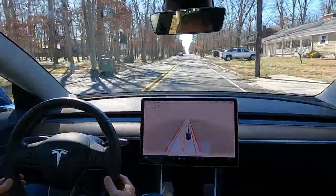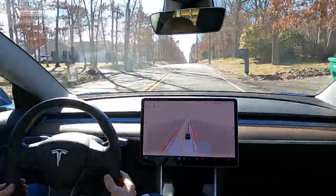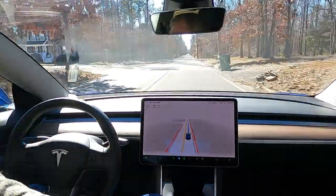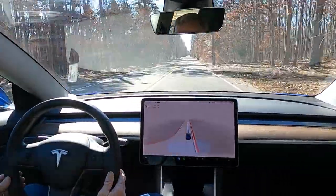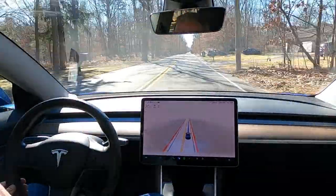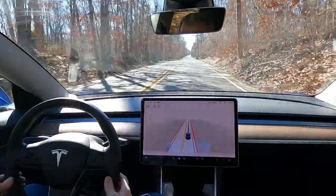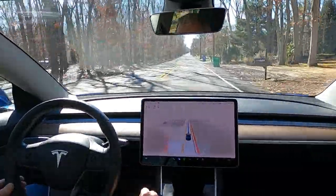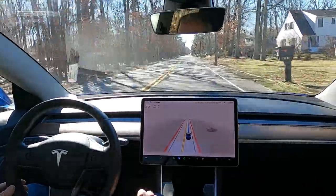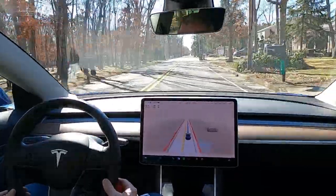This is going to be a much shorter drive than the original one I filmed but didn't film. I wish you could just turn on the blinker and tell it to turn at the next intersection, but it doesn't work that way — you kind of have to have a location. It nagged me again to put tension on the wheel, which I did.